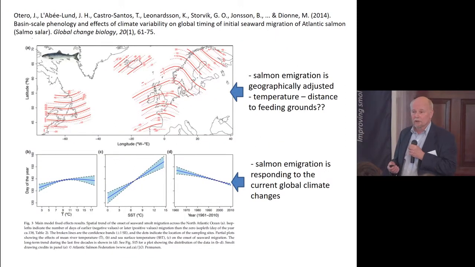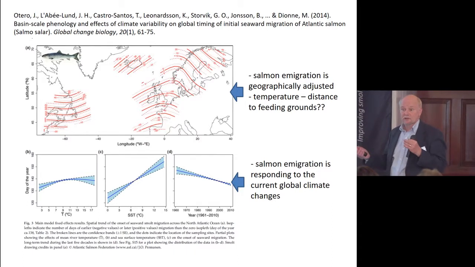We also know that if you look at it on a broad geographical scale, the temperature is associated with the arrival of smolts at the mouth and entry into the sea. So again, temperature is quite important. What we are also finding is that the timing of entry to the sea is changing with climate change. But are all populations responding in the same way? Or are all smolts exactly the same, do they all respond exactly the same to temperature?